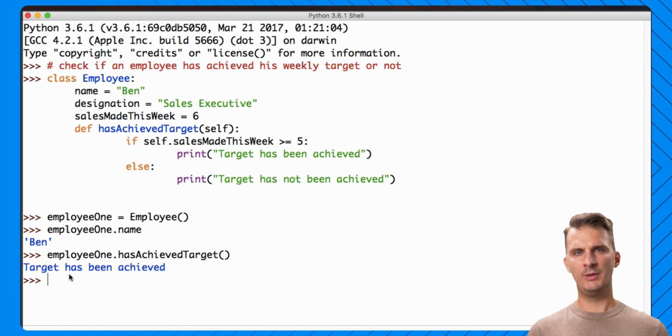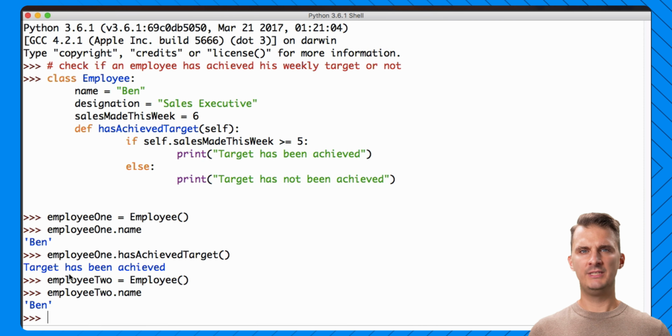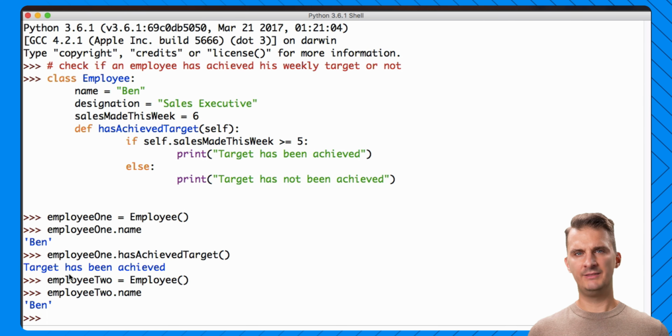Now let's say you're creating another employee. Let's call this one employee2. So now when you print the name of your employee, let's see what it returns. The name of your employee2 is Ben as well. So this is not the right way to initialize attributes of your objects. When you have attributes that are specific to each object, the way to initialize is different, and we have special methods that help us do that. And in the next section, we will be discussing the methods and attributes in much more detail.